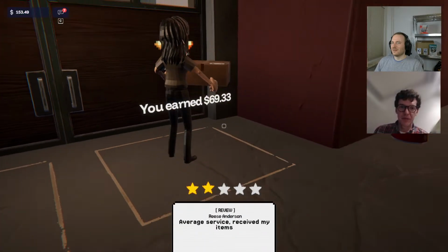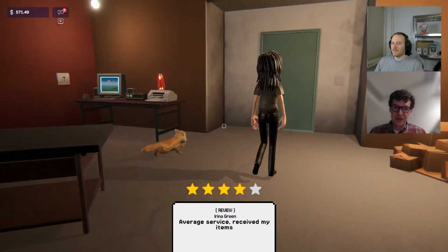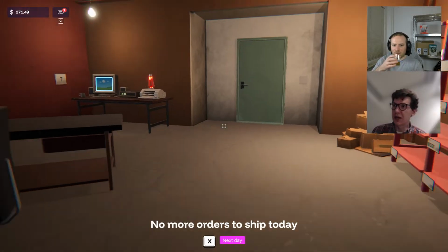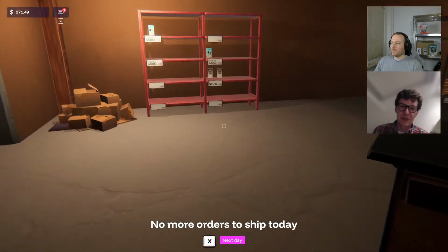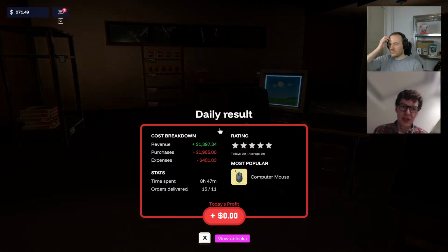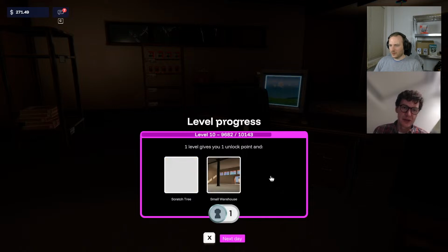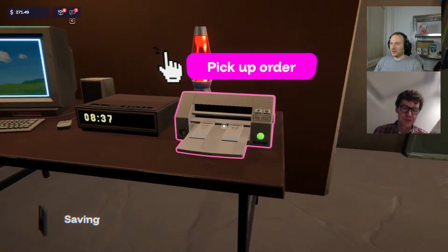We need the money to pay for it. But it's another interesting idea, right? There are lots of ways the system is very extensible. I think the core loop is pretty good, but we definitely need to keep thinking about what interesting things we can add on to it. Yes. We unlocked a small warehouse, but that's not set up yet, so we will not go there.